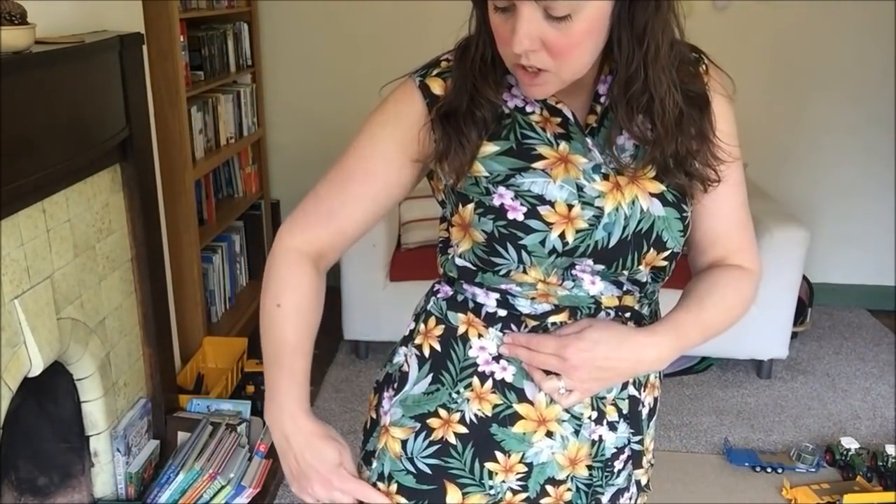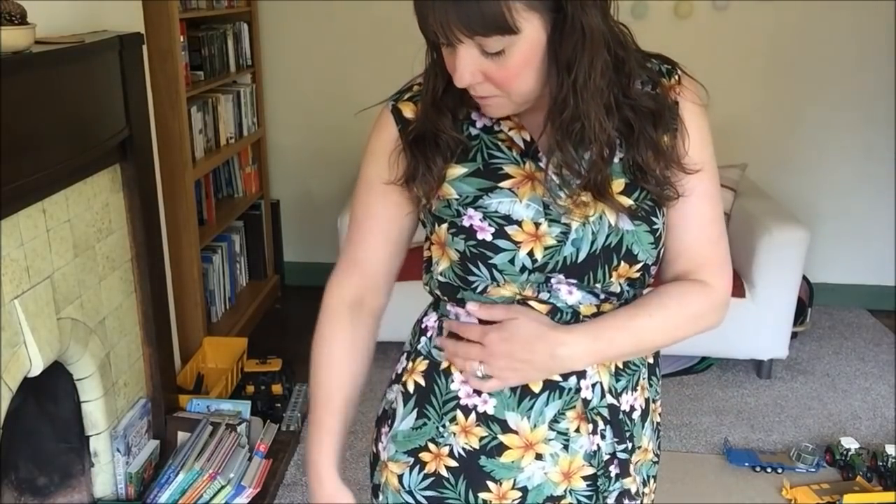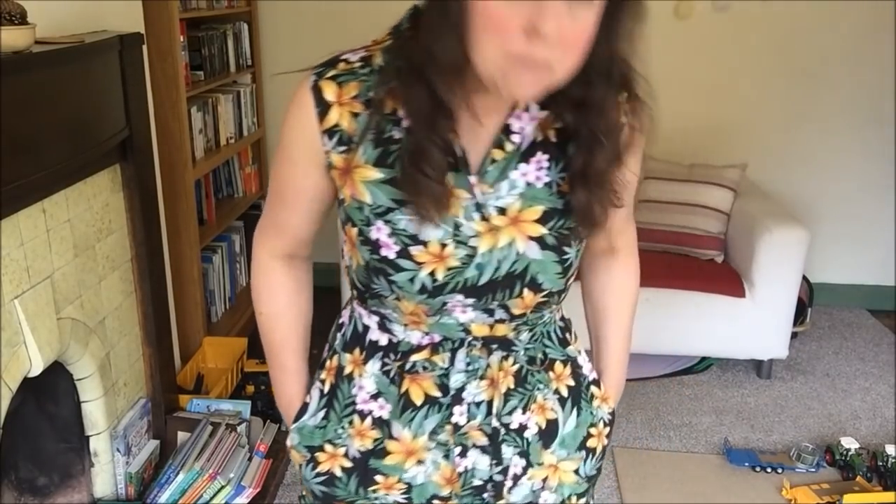I'm really pleased with the dress overall after making those changes. I've made the changes to the actual pattern pieces. I top-stitched the pockets down so they don't flap about on the inside — that would look really nice on a plain fabric. I made a size 10 and that was the right size for me. It's just that with that pleat at the back there was quite a lot of fabric and a dipped hem — longer at the back than the front — but after the changes I'm really happy with it.